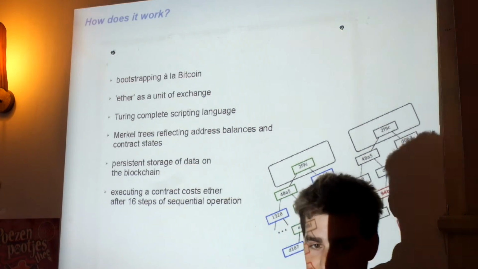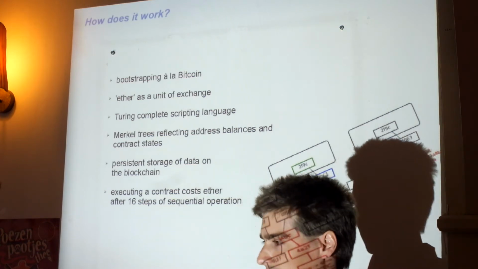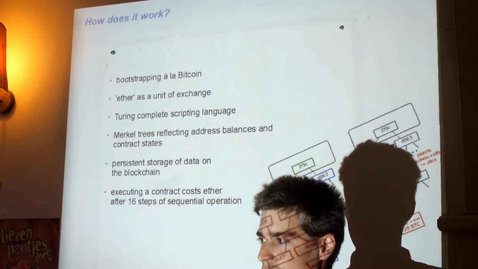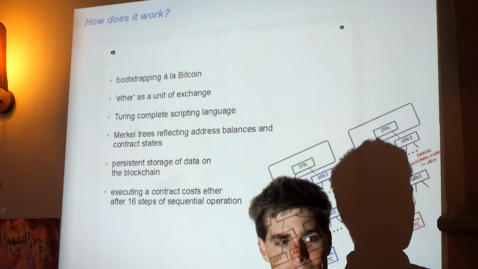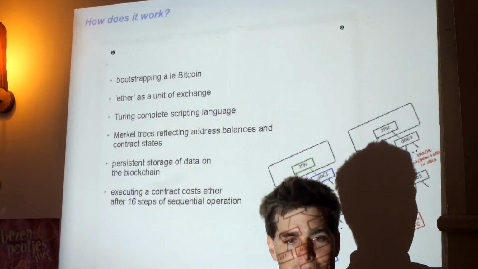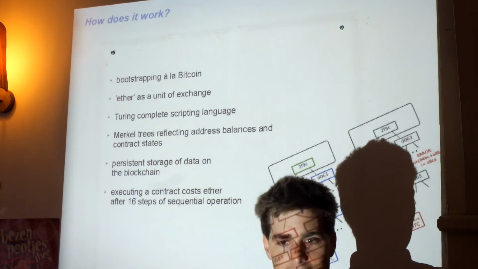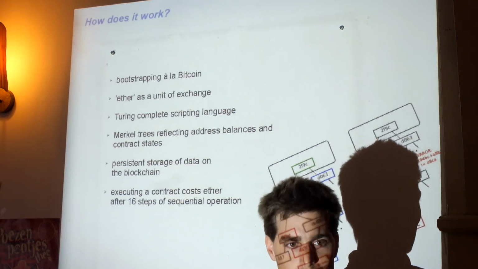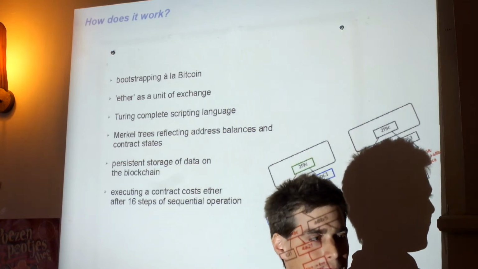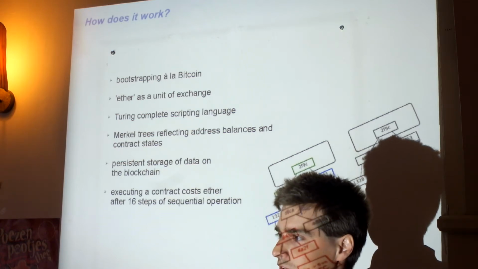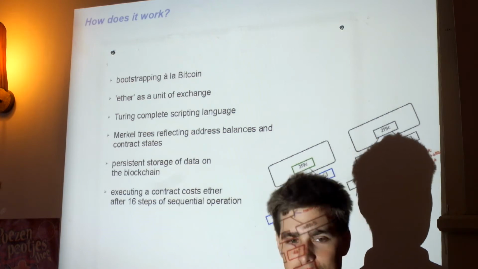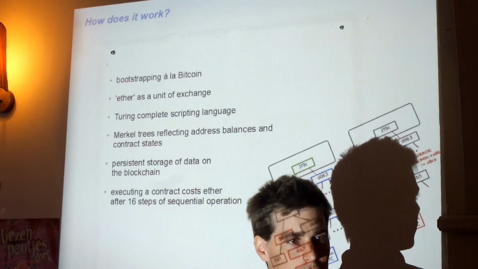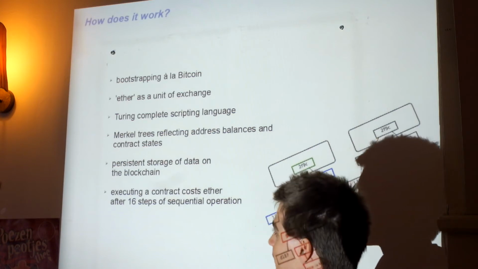In this case, just like Datacoin and like Namecoin, we have persistent storage on the blockchain. So you can create a contract, you can program it, you can store it on the blockchain, and even data that is manipulated by that contract is stored on the blockchain of Ethereum as well. And this makes it possible to spread immutable contracts to a great number of people and have them run those contracts in a decentralized way.